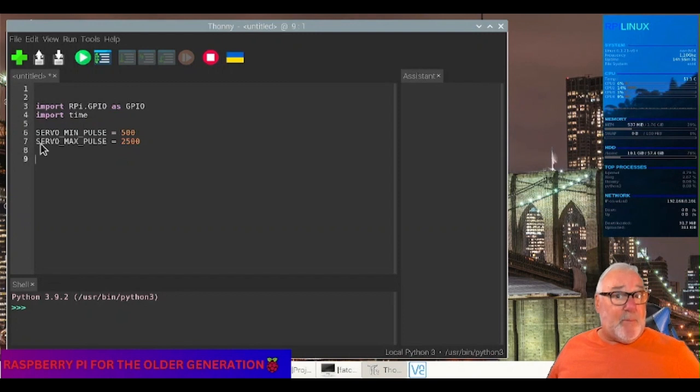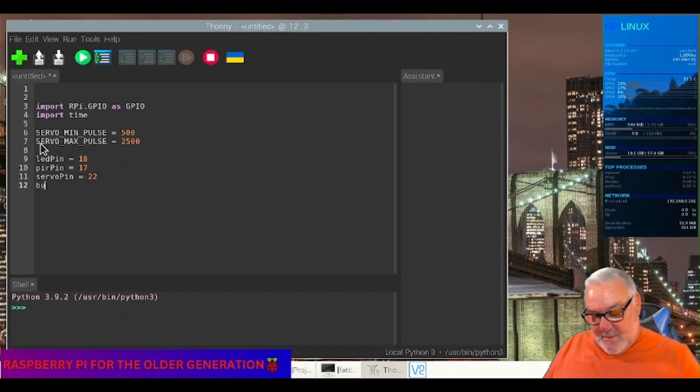So we're now going to define our pins. So LED, capital P, pin, equals, that's on pin 18, right? Remember when we connected everything up? PIR pin. And I believe that's on 17, yep. That defines our sensor pin. Then we've got our servo pin. And remember, we put that on 22. Right, I'm glad I've seen that already. Typo. So we've got servo pin, and our last pin is buzzer pin, capital P. And remember, that was on 27. All right.